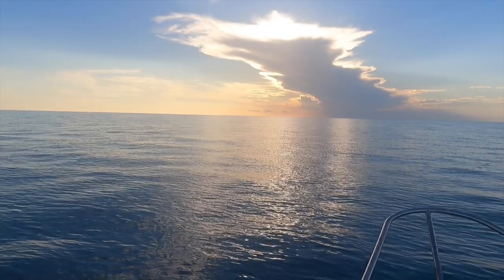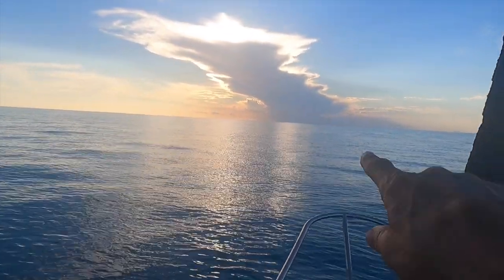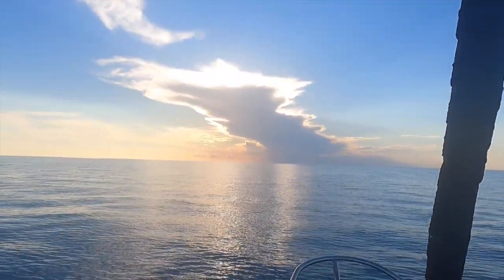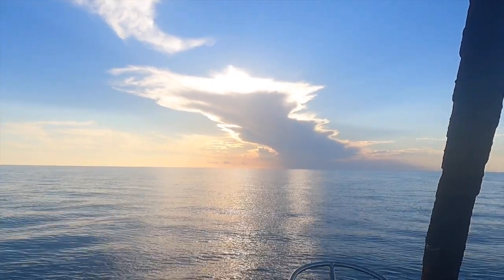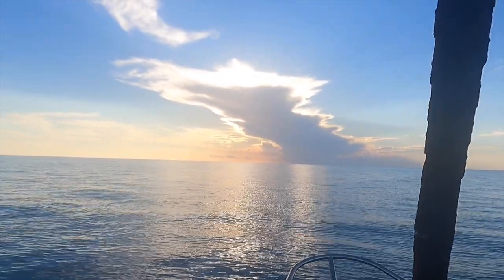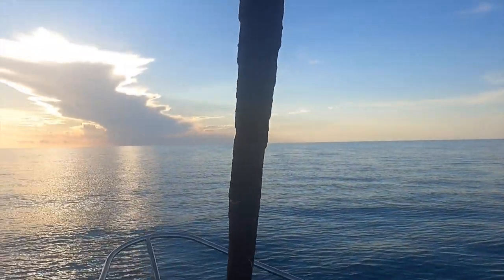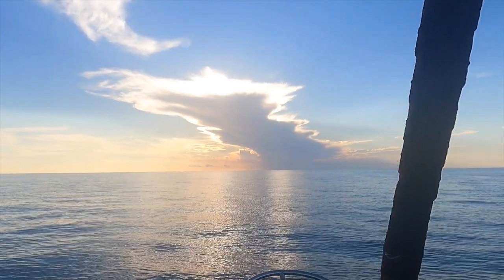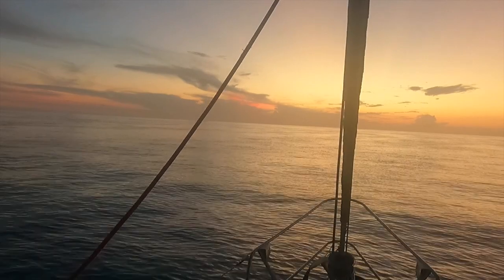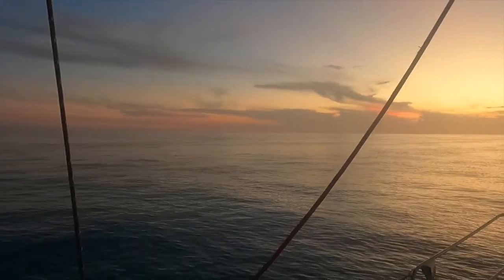I really don't want to get rained on, but that is a pretty cool formation of clouds. Looks like some pretty heavy showers over there, but it appears to be moving to my right and is going to pass out of my path. I'm actually grateful right now because it's blocking the sun, which was in my eyes and really cooking me. When the sun is low in the sky, it's hard to get protection because it just comes in sideways under the canopy. Anyway, it's just freaking beautiful — nature's work, just beautiful. That's what happened to the rainstorm; it kind of just fizzled and moved west, going the same direction we are, just a lot faster and bigger.